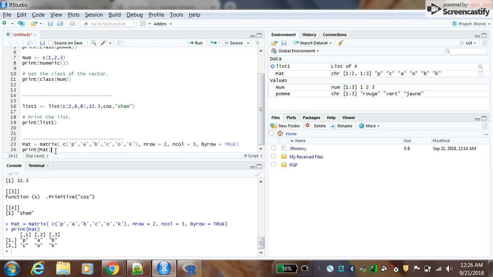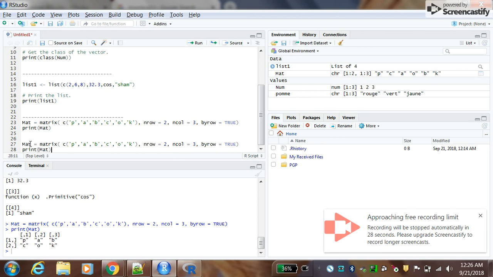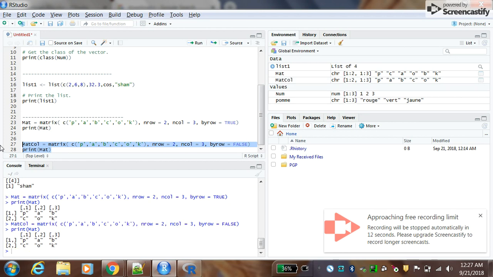Similarly, if I take another example, I'm giving the name as matcol and I'm setting this as FALSE. Okay, now let me run it. You can see the output. Okay, I'm printing here mat only. It should be matcol. The variable name changed.